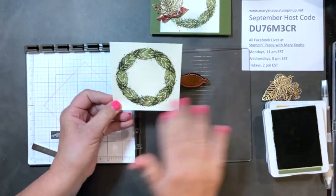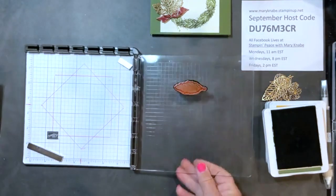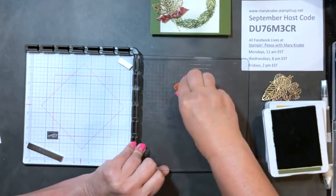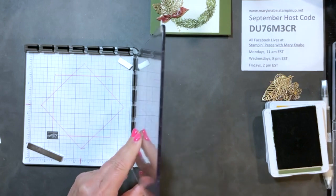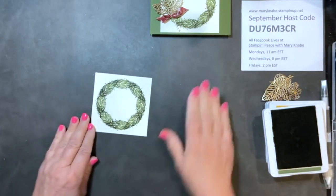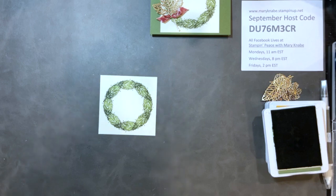So now I have this perfect circular wreath. So I'm actually going to take this off because I don't need it for my next card, or I guess I could leave it there, right? But I really don't need it for the next card I'm going to do. But let's go ahead, before I show you the next one, and put this together as a card. And I do want this to be a fall card.